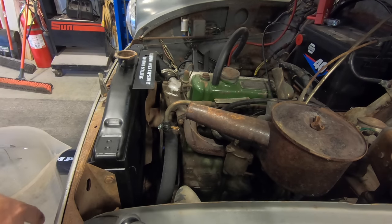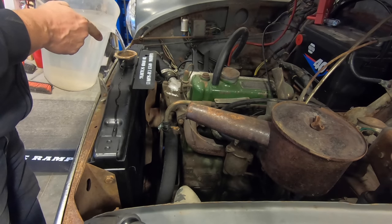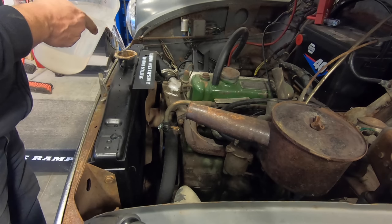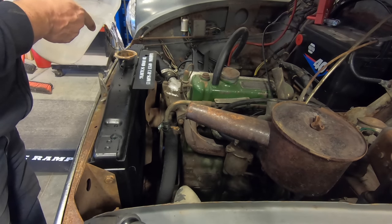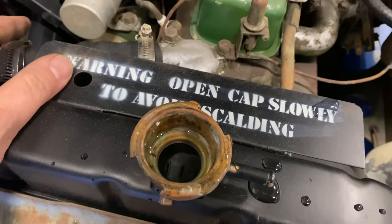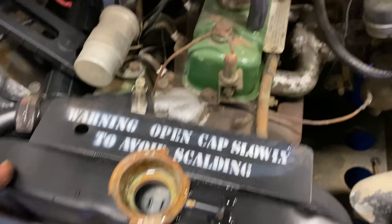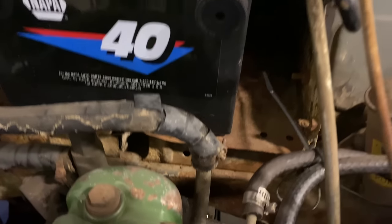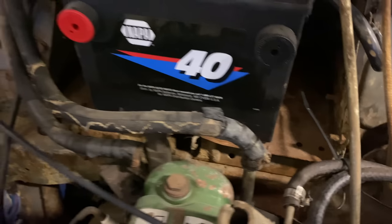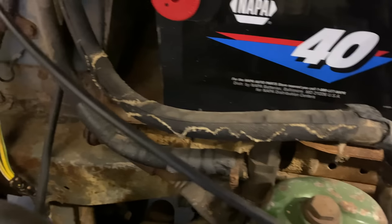I've got the new radiator hoses installed, so I'm going to fill the cooling system with water. It won't surprise me if I have leaks somewhere, so I'm just going to put water in here for now. Okay, I've got the radiator filled to the top. It's so clear. Actually, you can hardly see the water in there. But this hose back here is already starting to leak. You can see it dripping right there. That runs to the heater, so you can see how bad those hoses are.